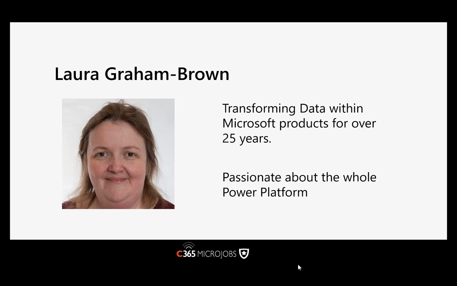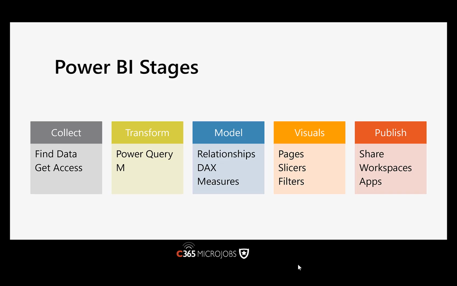In this session, we're going to look at the different stages of Power BI at a very high level to start with. Okay, there are 5 stages. We start off by collecting our data, finding your data within your organisation. That is going to be a bigger challenge than you expect, probably. Then we transform the data, we do some changes to it, we make it into the right shape that we want it to be, ready to move on to the 3rd stage for modelling it, where we put in some relationships, we use some DAX and we use some measures to be able to prepare our data ready for stage 4, which is the pretty stage.